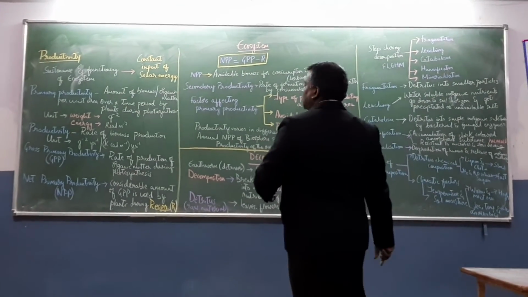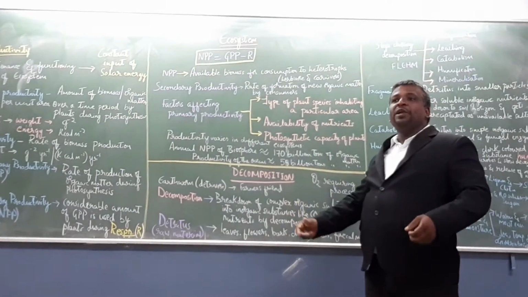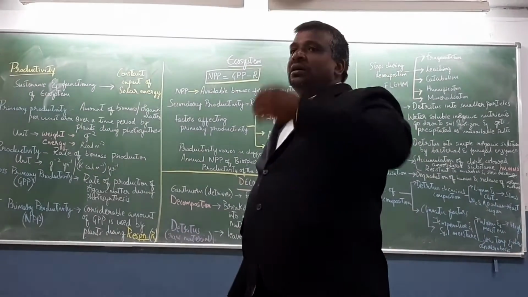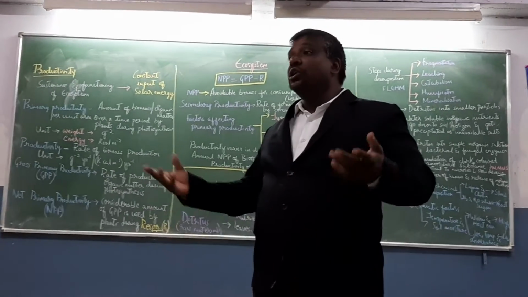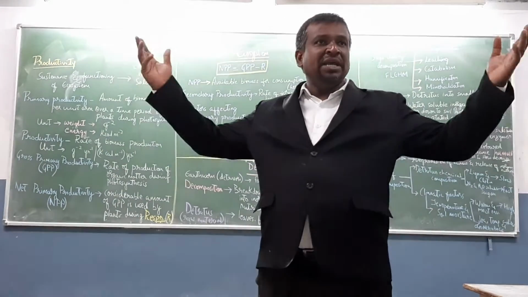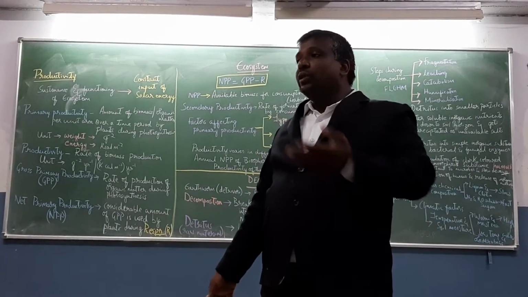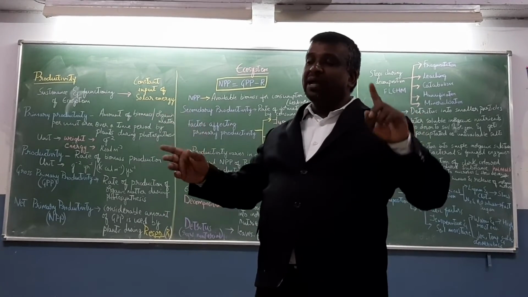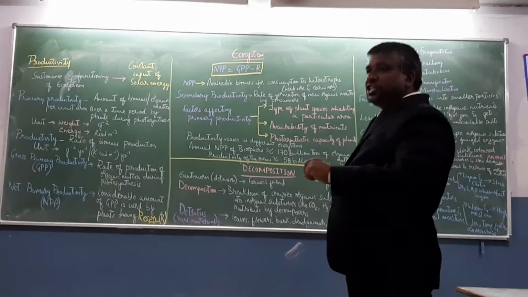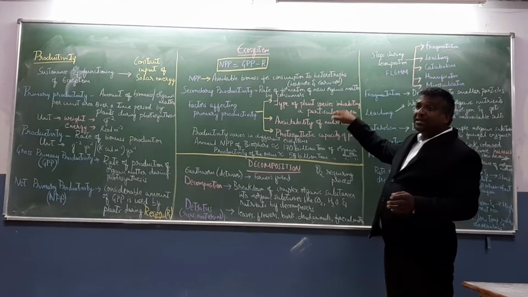Okay. Now what are the factors which affect primary productivity? The type of plant species. Some of the plant species produce more biomass. If you compare a jackfruit tree and a sequoia, the redwood tree, which produces more biomass? The redwood tree, a 110 meter tall tree with a huge diameter of trunk. But jackfruit tree biomass production is lesser compared to the redwood tree. So the biomass production depends upon the species. So a factor affecting primary productivity is the type of plant species inhabiting a particular area.